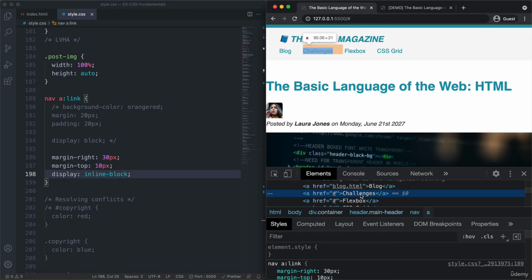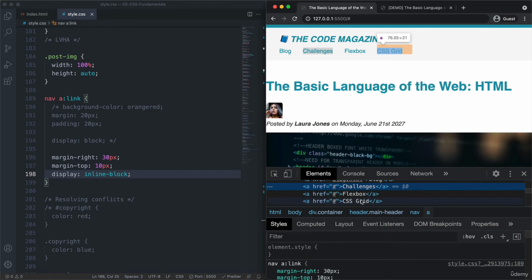So behaving like inline elements. So this is a great technique in some situations, even though at this point we also have more modern ways of doing something similar. But in some cases, this will actually be very good to know and a good technique to have in your tool belt.